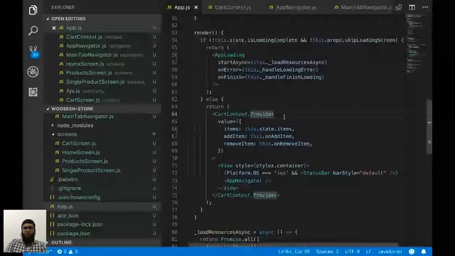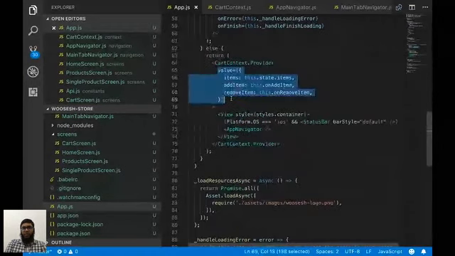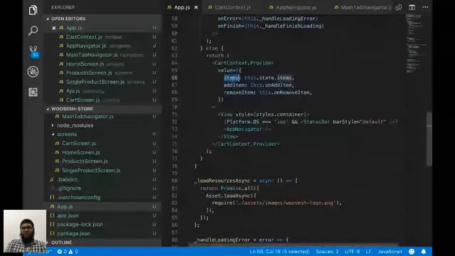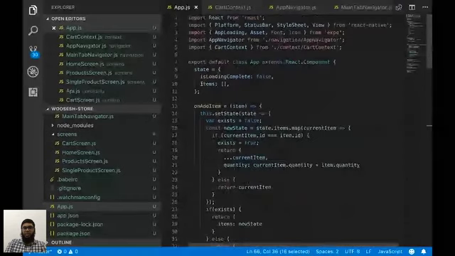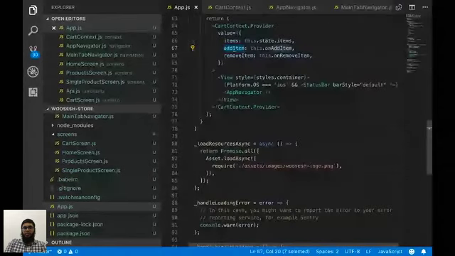And the provider has a value. The value is what you have to pass to the context. It has items, which is coming from this.state.items, and the initial value is an empty array. Add item is a function which will call on add item. Remove item will call on remove item.